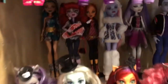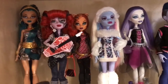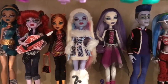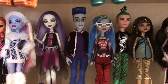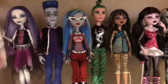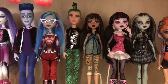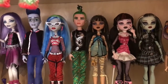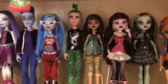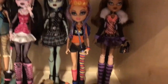Then going down, this is probably my favorite shelf because it has all of the original dolls on it, and none of these are the re-releases. These are all the very first releases, and there's my custom slow-mo. And I lost my original Deuce like a couple years ago, so I just have the Deuce from the Monsters 2-pack here now, just so Cleo is not alone. And then that's everybody, and there are some pets down here too.